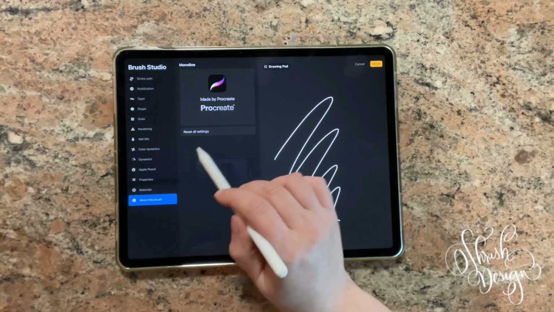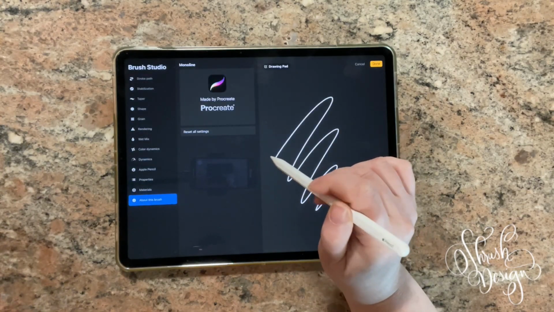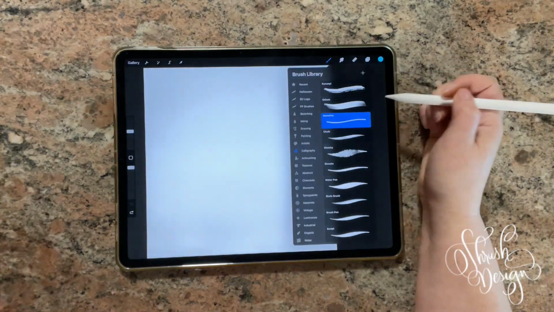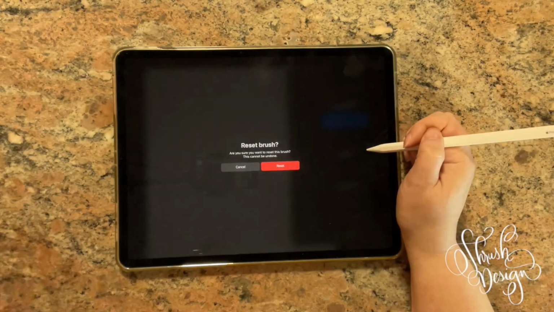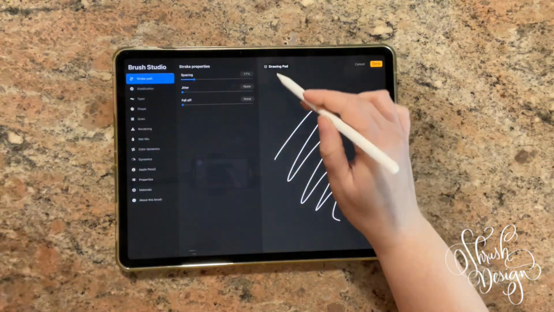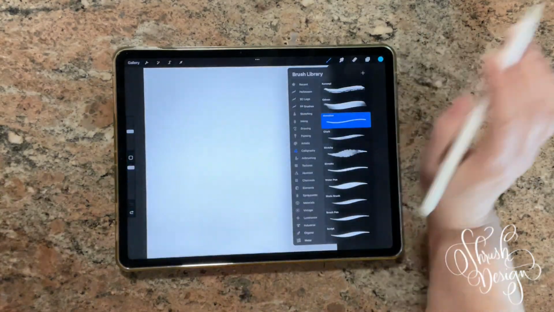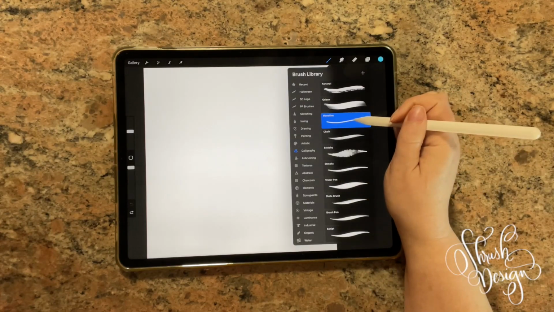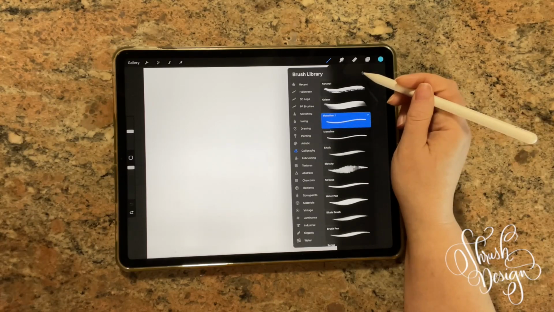The only thing in here is you can reset. I did show you this at the beginning of this mini series. If you make any changes to the brush, there are several ways to reset it. That was one way. You can reset it here by dragging it left, and you can also reset it in the drawing pad, reset. So that's if you make any changes and you want to go back to the way it's exactly supposed to be. Now, if you either duplicate a brush like I just did, or if you hit this plus, you can create a brush on your own.